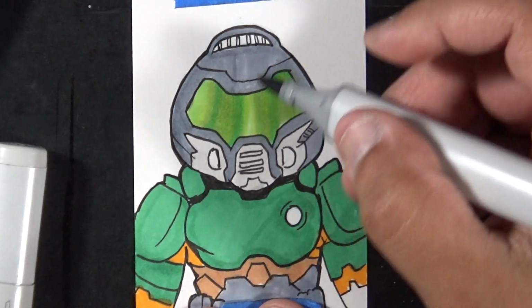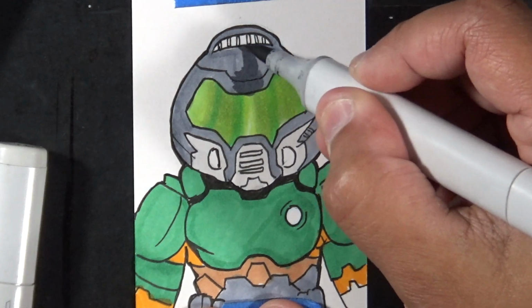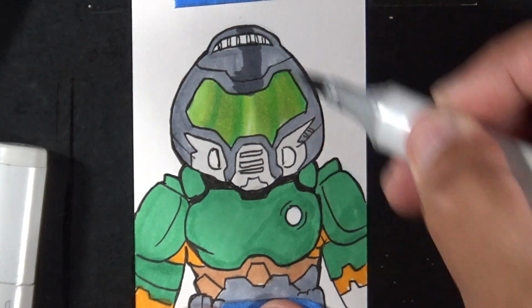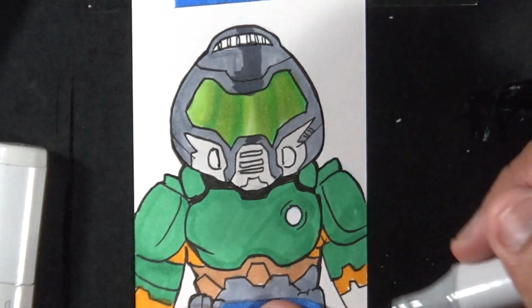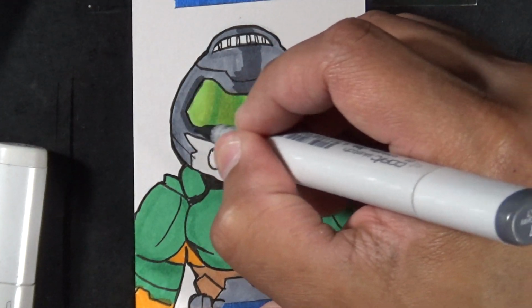So now to make the helmet look somewhat reflective, I'm just going to take a darker, cool gray. It's called C7, and give it that reflection. Put a little bit here on the inside of the helmet.